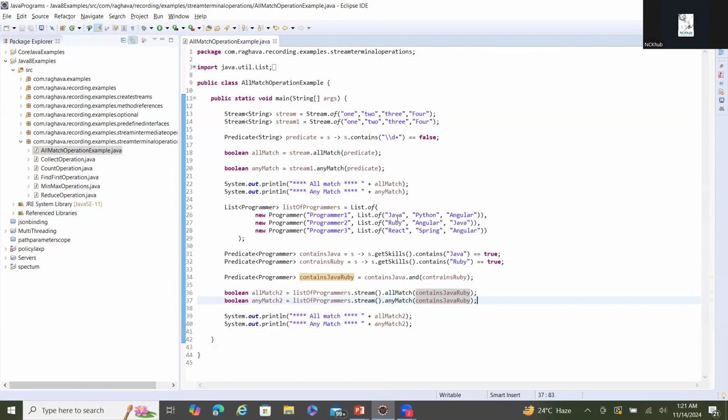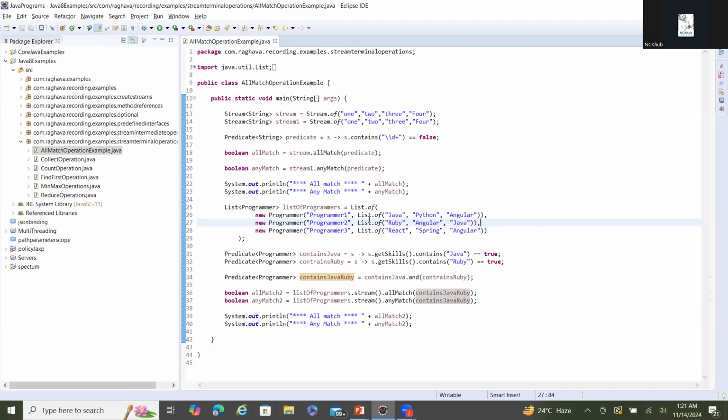Because if you see here, there is no combination of skill set with all programmers having both Java and Ruby. The programmers have either Java knowledge or Ruby knowledge, but not in all. Only one programmer has both Ruby and Java. That's the reason we got one true there.